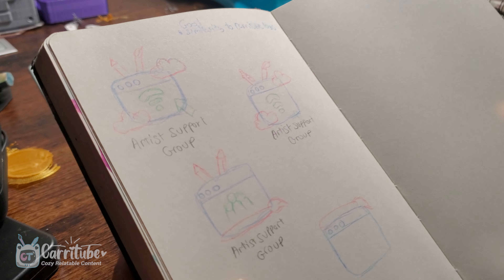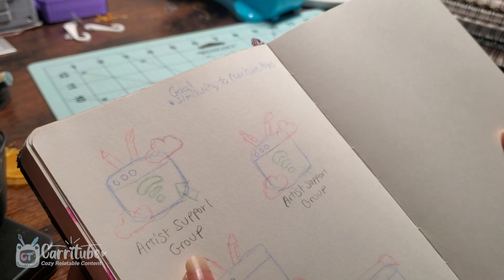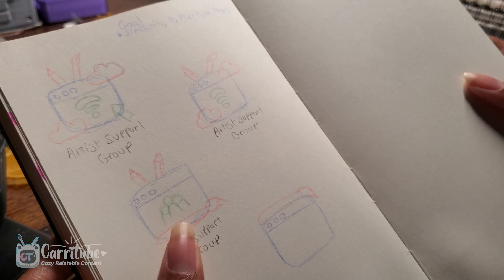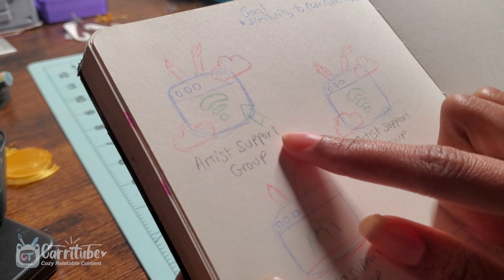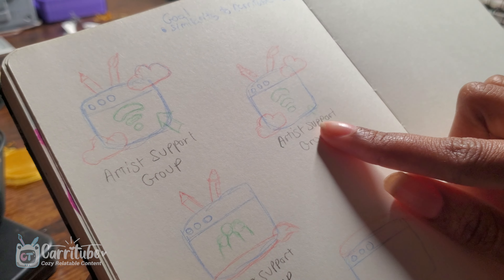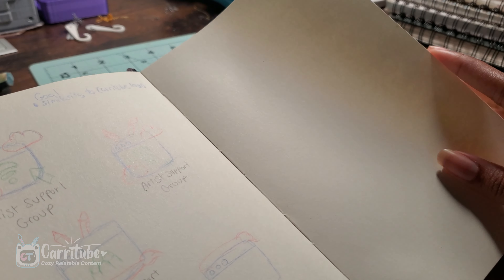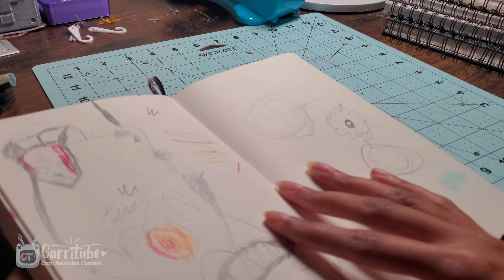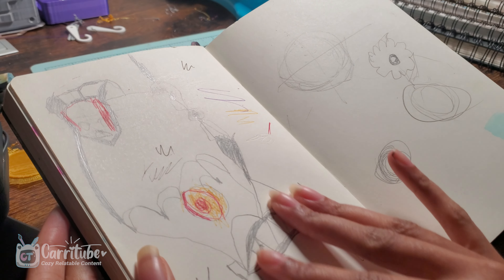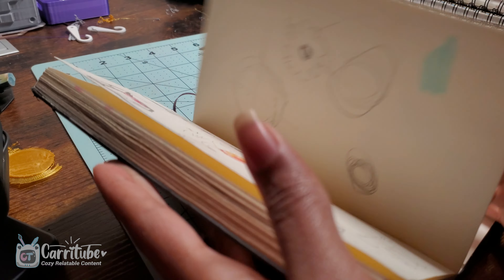More logo concepts — at this time it was from my Discord group. I really wanted it to be similar to my main logo. These are some of the concepts I've done for it. I gave my little brother my sketchbook one time and he did some scribbles on these pages.